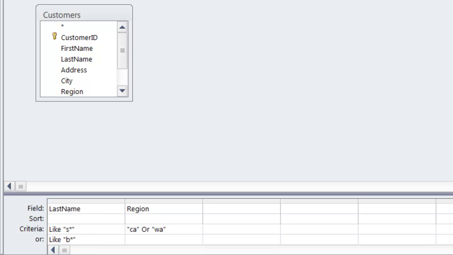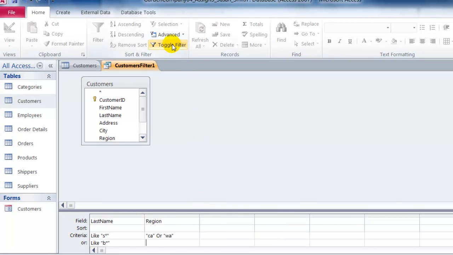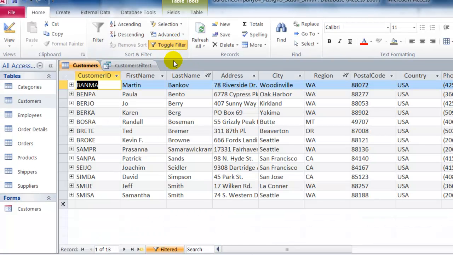So you press enter. Step 10, in the Sort and Filter group, click Toggle Filter. So now you can see we got 13 records this time. Also notice that some of the states are Montana and Oregon, so our filter has brought in records that are no longer in California because it's an OR query.